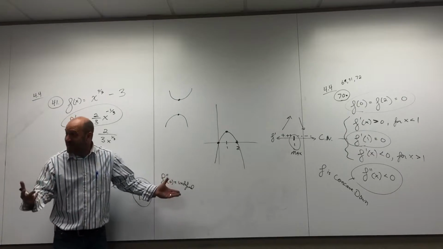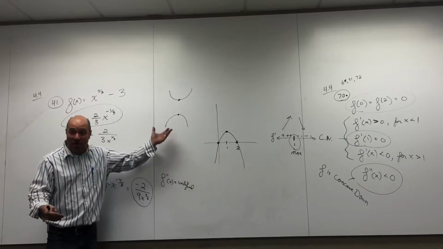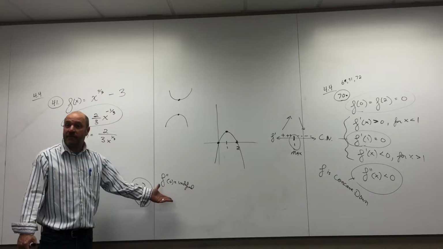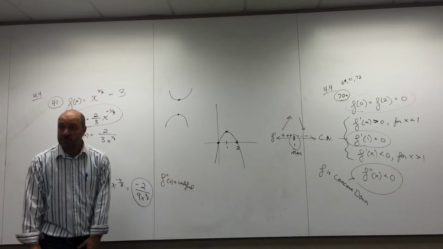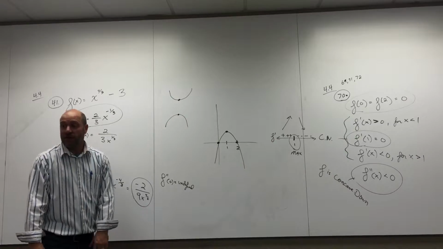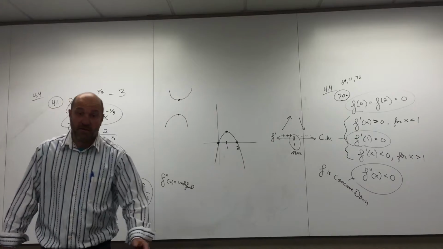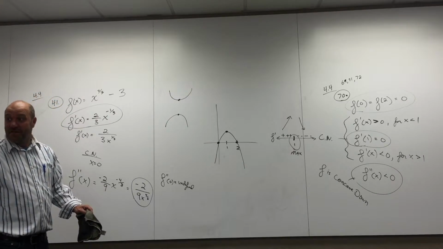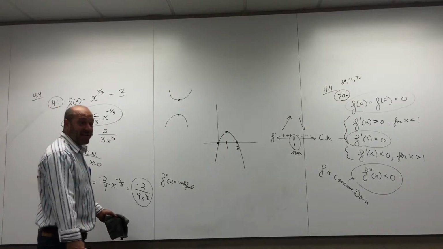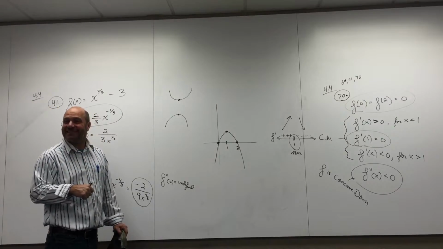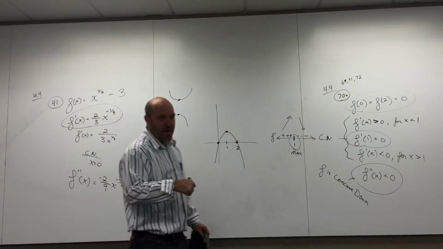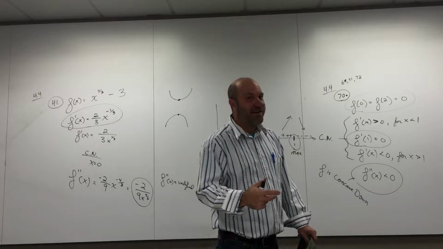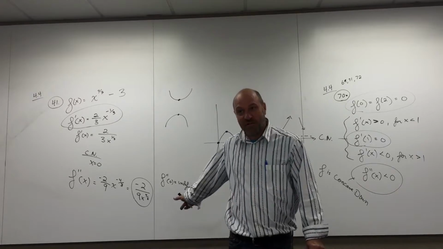If the second derivative is positive, I know what to say. If the second derivative is negative, I know what to say. If it's undefined, it's inconclusive. I got nothing to say. The second derivative test actually failed. So now I'm left hanging. I guess I'm not totally left hanging. If I want to figure out if it's a min or a max, I could go back to the first derivative test. That is probably why their directions say, use the second derivative test where applicable. And it didn't apply too well to this problem.